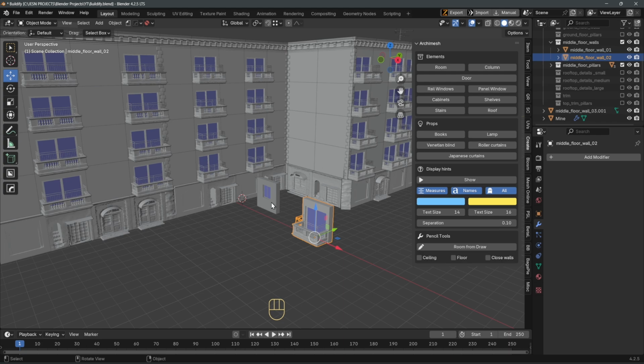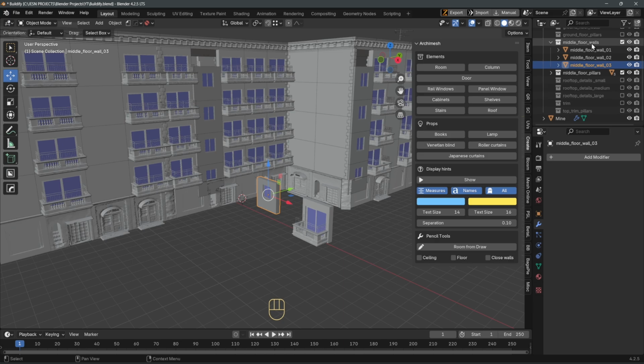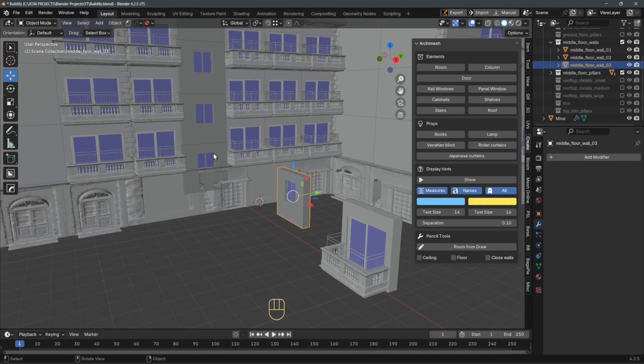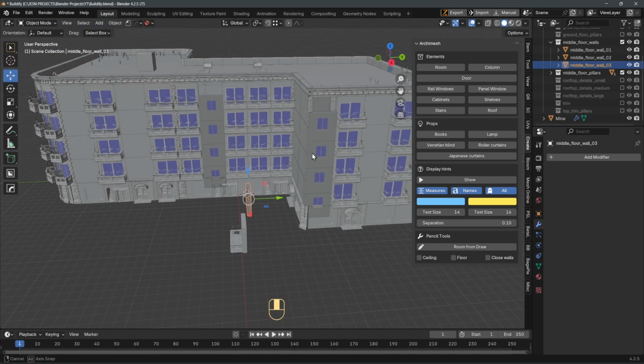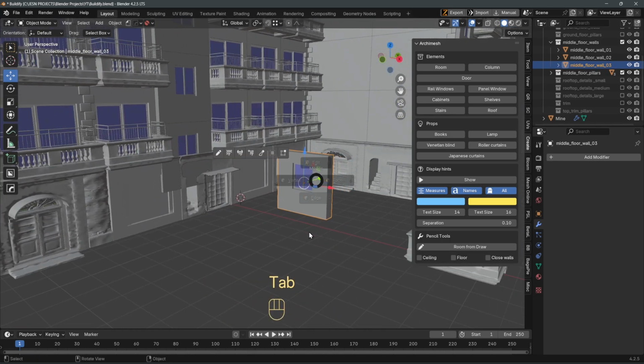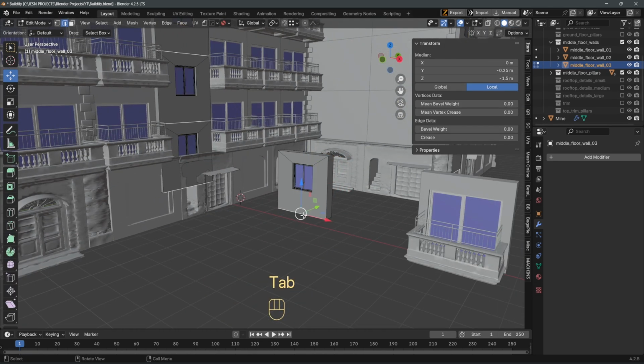So what do I do if I want this one to show? I need to move this one to the middle floor walls, right? I'll move it there, and the moment I move it, it's updated. But because my object origin was not properly fixed, you can see that I have some weird deformations. You can see I have space. To fix that, I know that the origin of the object is at the bottom here.